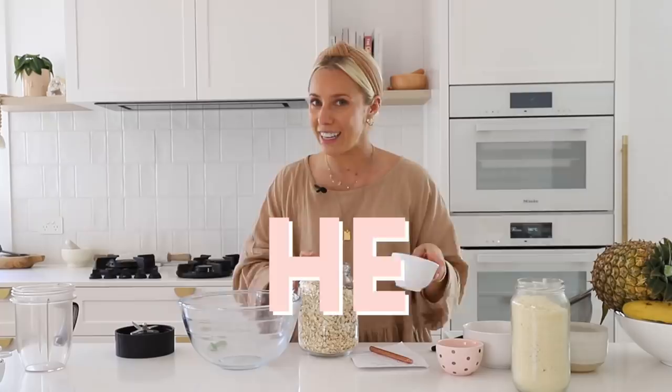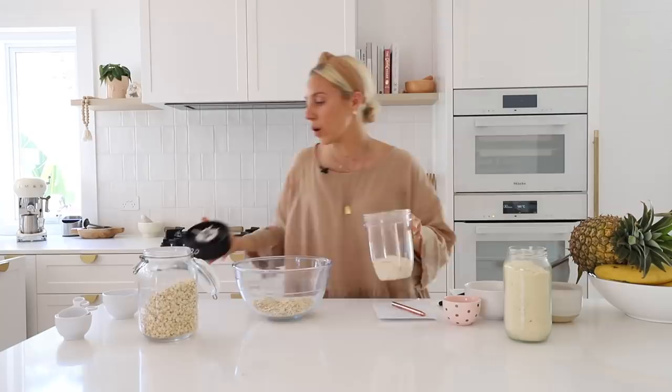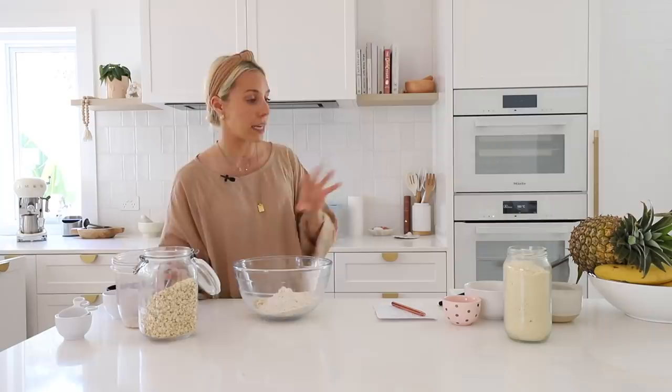In Australia, we don't actually have gluten-free oats. We have, what do they call them? Let me have a look. They call them gluten-friendly uncontaminated oats. So if you are celiac, I would use quinoa flakes, but if you're just sensitive to gluten, then you can get gluten-free oats. So I've got one cup of whole rolled oats in there, and then I'm gonna put another cup of oats in my little blitzer. So it's a little bit finer than quick oats, but we're chill here, it doesn't really matter. So we've basically got 2 cups of oats in different formations.